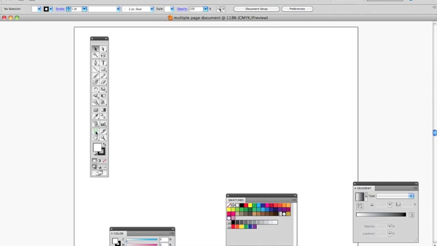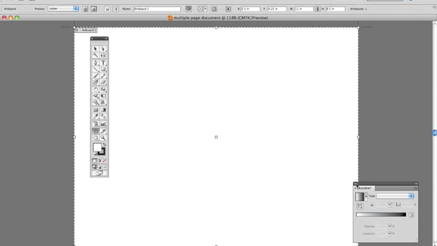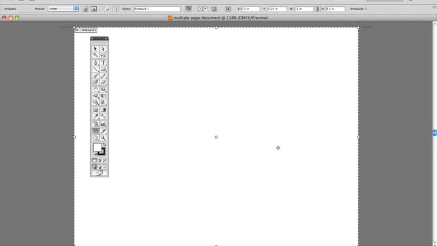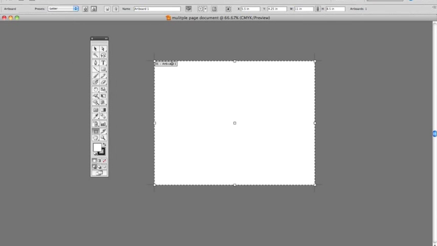If I come over here and click on that, it's going to show me my artboard size. This is my artboard tool, and I'm going to go ahead and get rid of these for a moment so we can see exactly what's going on. I'm also going to zoom out just a little bit. And you'll see here's our artboard. Here are our tick marks or our crop marks on that artboard. You'll see this bounding box going around it. Now that's familiar. We can reduce or enlarge objects based on that bounding box. We can also do that with our page.